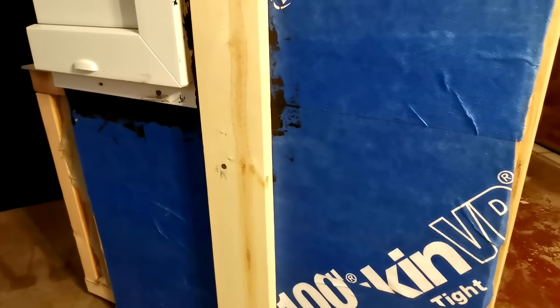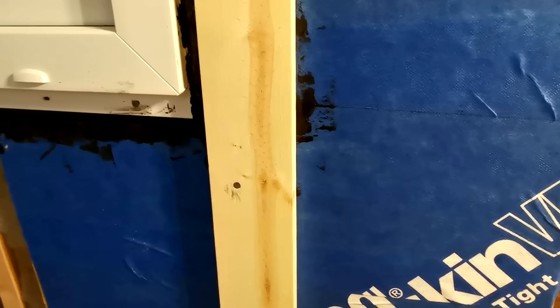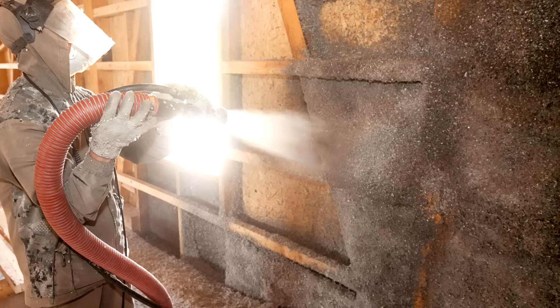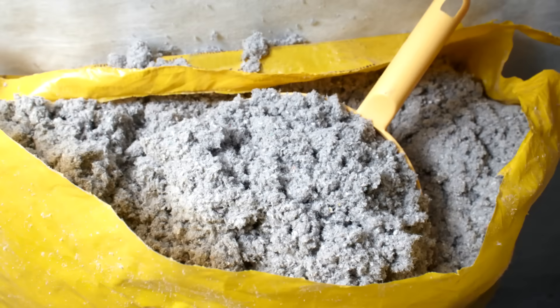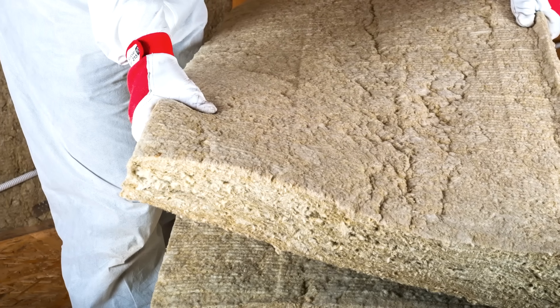Super insulated walls like these have significantly less heat flow, and therefore we need to be doing everything that we can to improve durability and resistance to bulk water. You could also use an entangled mesh product instead, or corrugated plastic battens like core vent strips, but in this case we're opting for just an off-the-shelf wood furring strip. For our insulation, we can use any dense pack blown-in insulation or batt insulation of our choosing. We want to fill the cavity space as tightly as possible so that there are no gaps, and so using a dense pack insulation like cellulose generally is the preferred insulation material for double walls. Here we have rock wool batts for this demonstration, but generally we prefer dense pack cellulose. Dense pack insulation also helps to prevent convective loops within the wall assembly, whereas insulation batts are a lot less likely to be installed tight enough against each other between each layer.